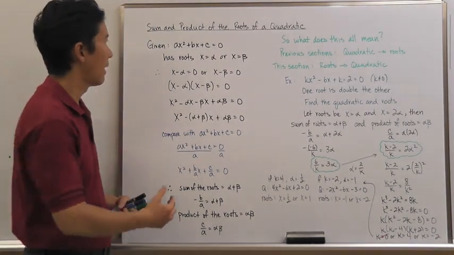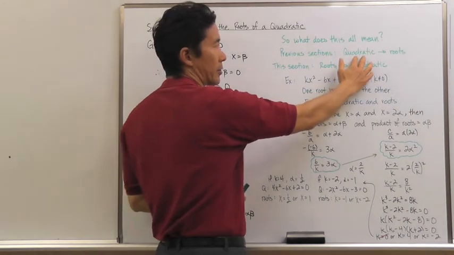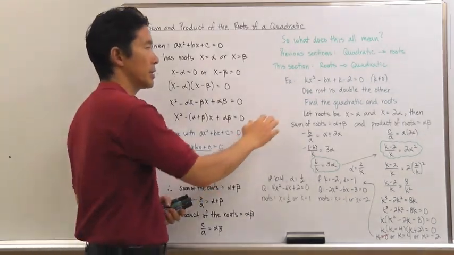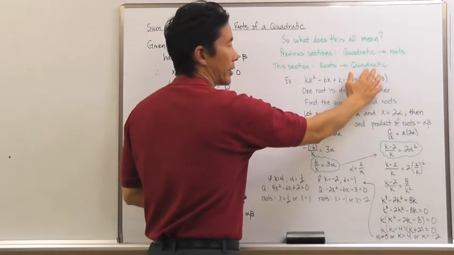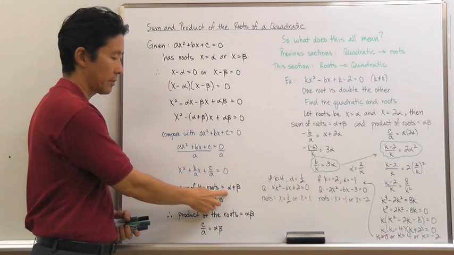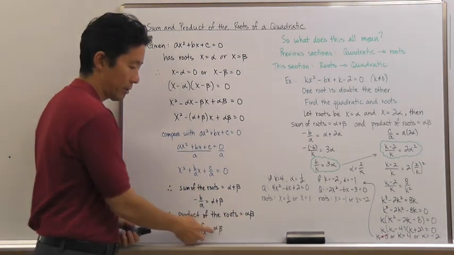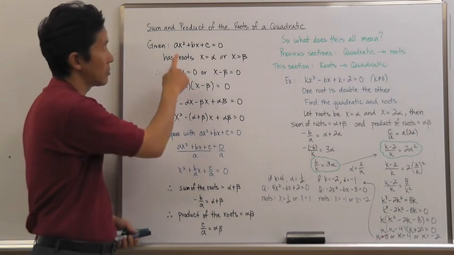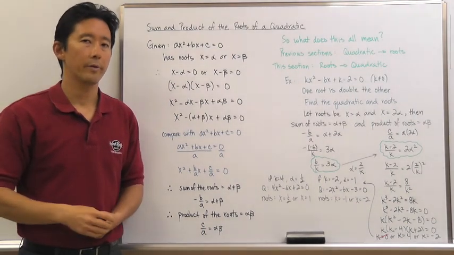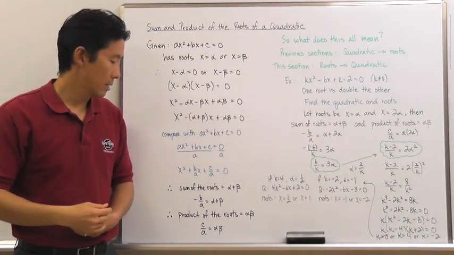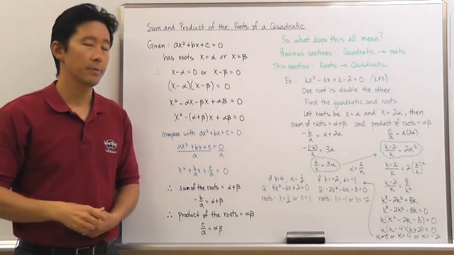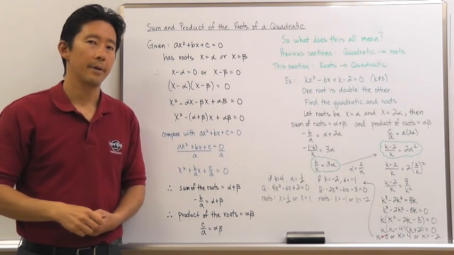So let's summarize. In previous sections, we started off with quadratic equations and the question was: find the roots. In this particular section, you're given the roots — how do you find a quadratic? What we've shown is that if you remember what the sum of the roots and the product of the roots are for a quadratic, and can link that to the a, b, and c of your general quadratic equation, then you should be able to find your specific quadratic equation. We'll go ahead and take a look at some examples in class. See you next time. Bye-bye.